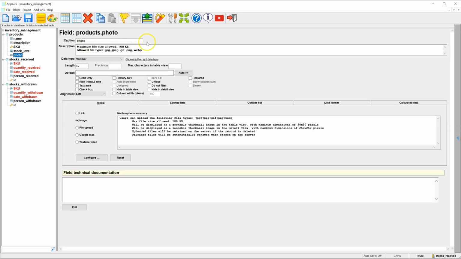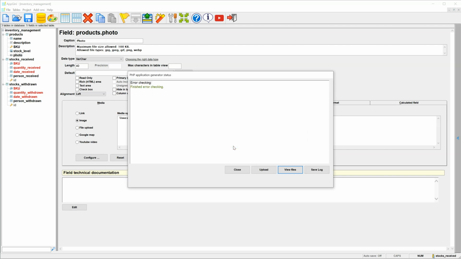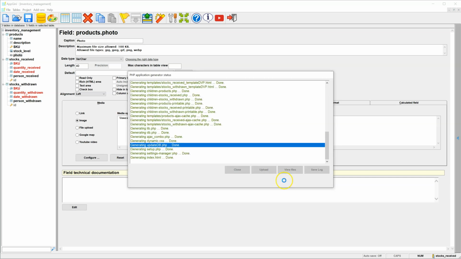Let's now generate the application again. AppGini will suggest the same output folder we used before. We'll also be asked to confirm overwriting the existing files. I'll choose to overwrite all and click OK.